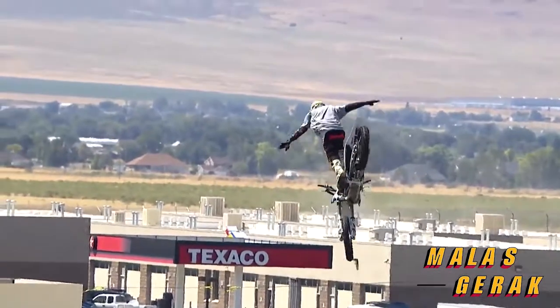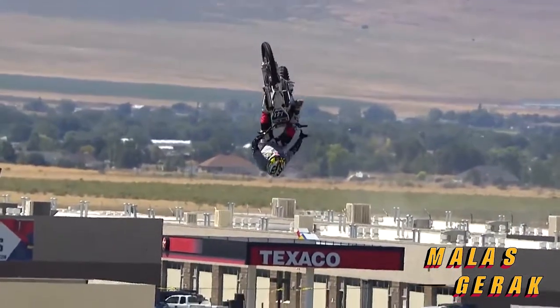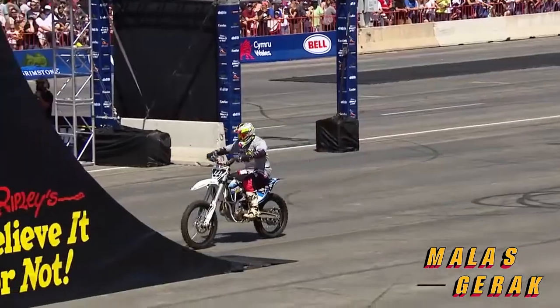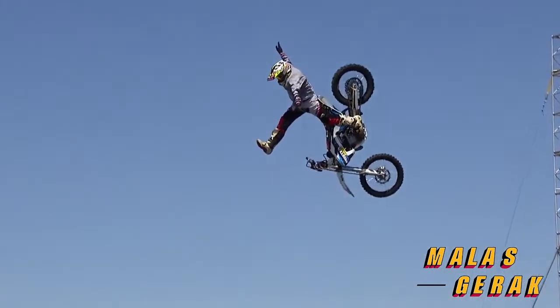What in the heck is going on here? Hands come off first in the front flip, then you've got the right foot. Cool style. I mean, you're not even holding on to the bike. You know what that is? That's a no-handed candy bar. Think about it. You're absolutely correct. Shout out Matt Hoffman for inventing the candy bar. Brian Blyther would have been very, very happy of that assessment if he was listening to the show right now.